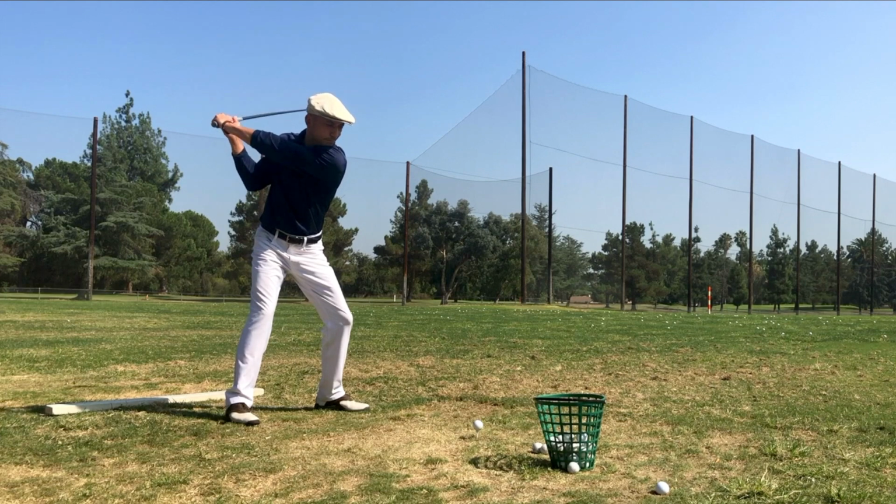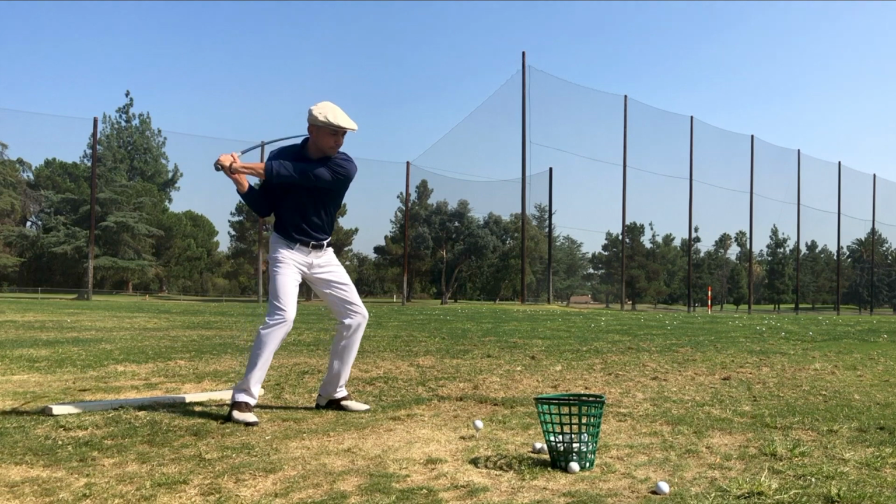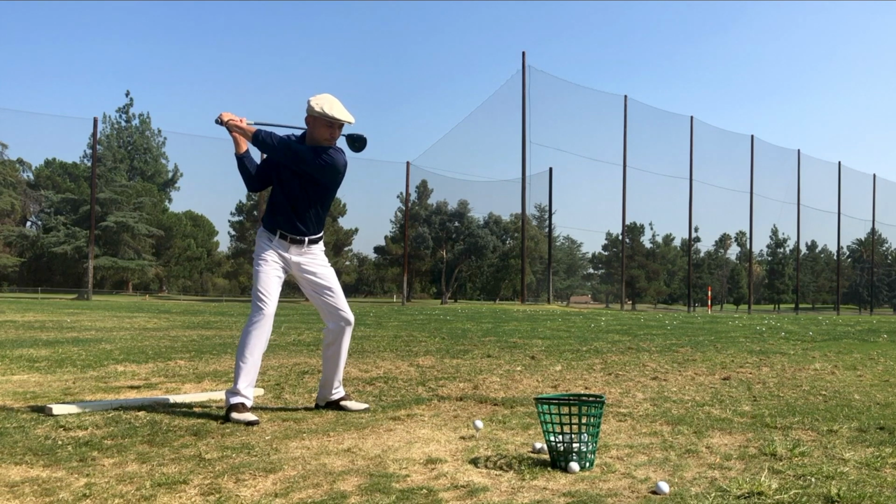You'll notice I'm even keeping my left foot planted on a lot of these swings. I'm doing it unconsciously, but I'm really focused on this feeling of my connection with the ground. So what we're going to see in here is I want that club back on that shaft plane. So I'm hardly getting off of it here. I mean, this is a really flat swing. But you're going to see me keep that club behind me. You see how many frames I have?